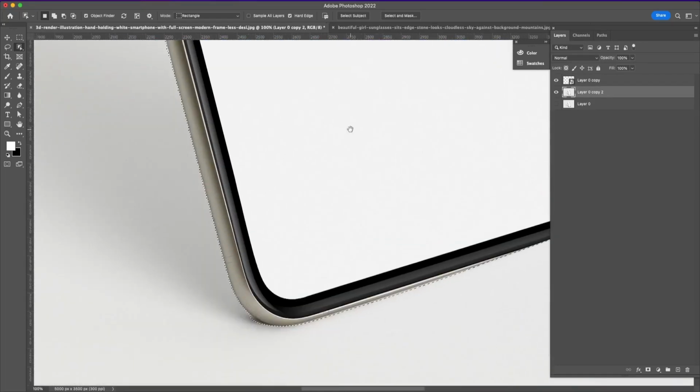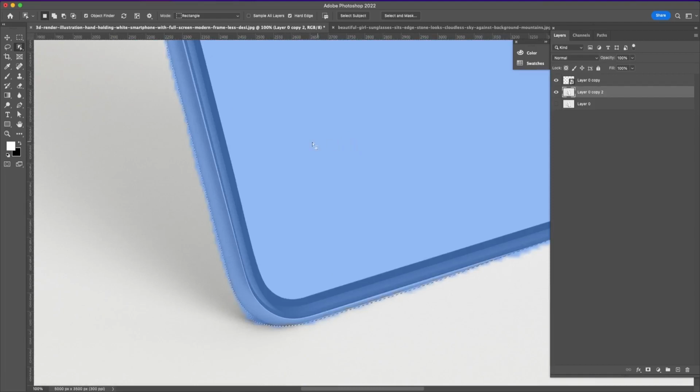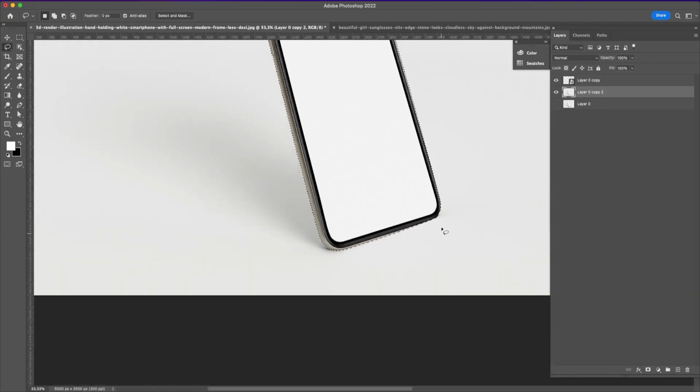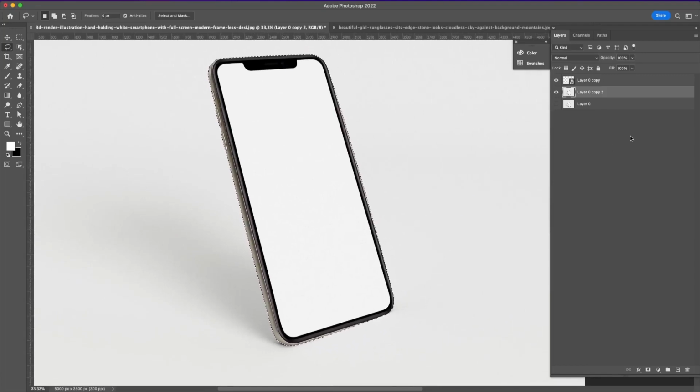It doesn't really affect much, but if you want, you can take your lasso tool. You come and take your lasso tool, or you just have to press the letter L. You take your lasso tool and you press down as usual Alt or Option on Mac, and then you go towards the area you don't need, and bam, voila. You can see what it did. Once that's done, we have achieved quite a good start of our image.